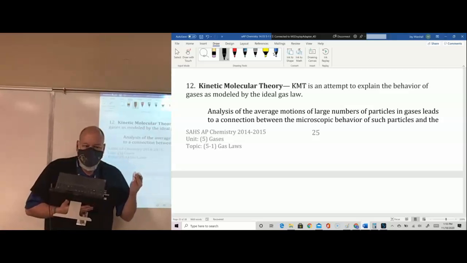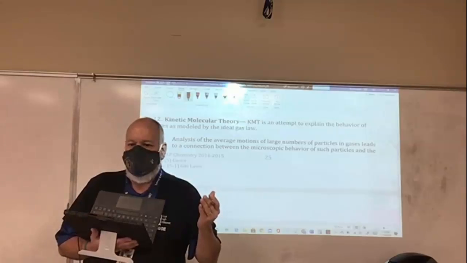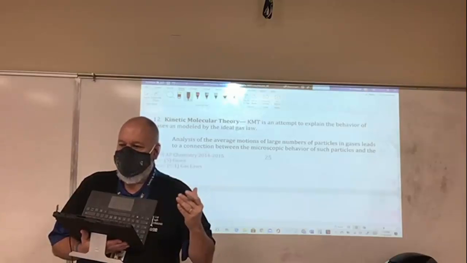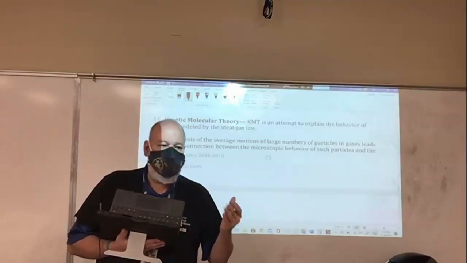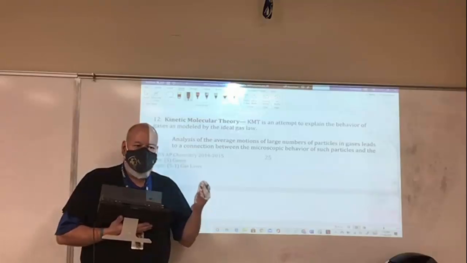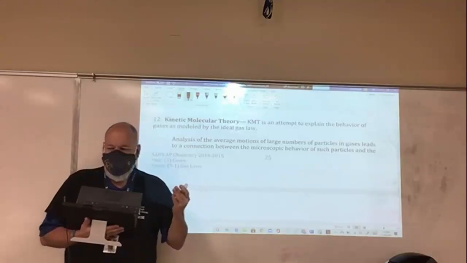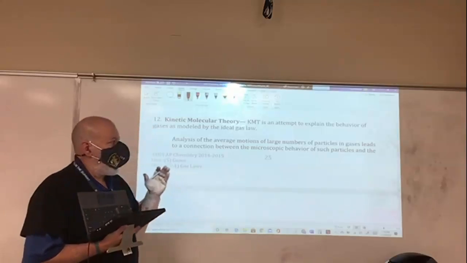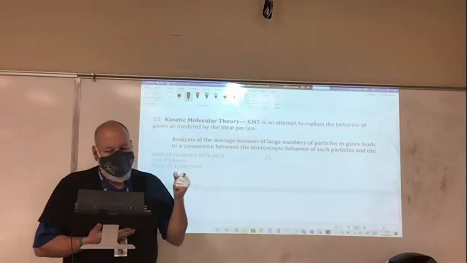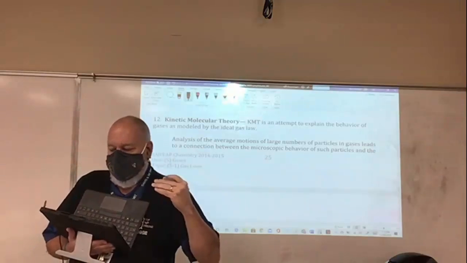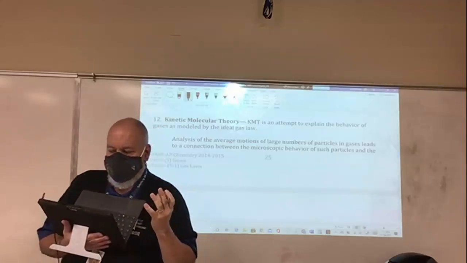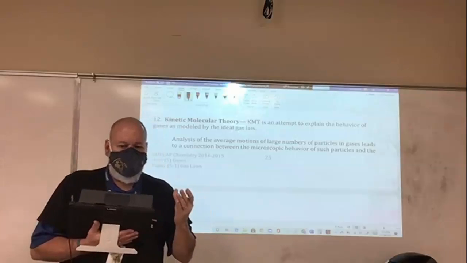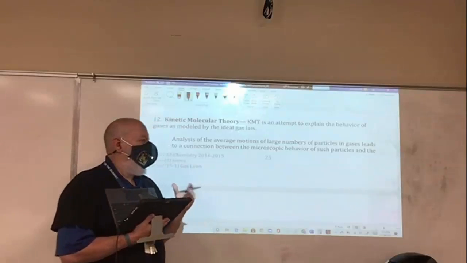And if these gases are made up of particles, but then I cool them down to liquids or solids, it would still make sense. Well, the liquids and the solids must still be made up of particles, so all I'm really doing is just slowing the particles down so that they take on a different physical form when the forces between the particles get stronger and stronger, right? When I decrease the amount of energy that these particles have, their forces of attraction for each other start to exert themselves, and at some point I create this cohesiveness that allows me to have a liquid, but it's not locked into a rigid crystalline structure. It's just cohesive enough to be liquid.